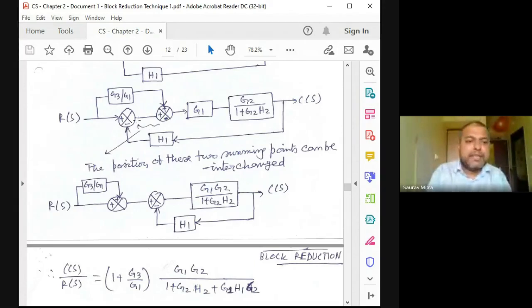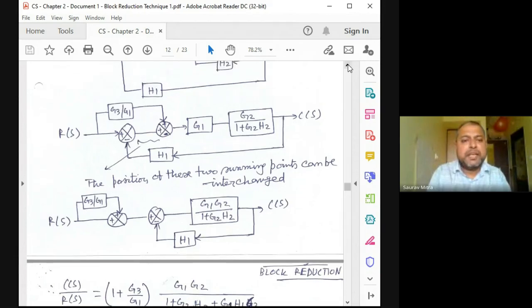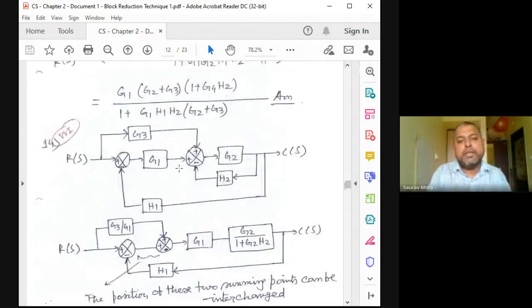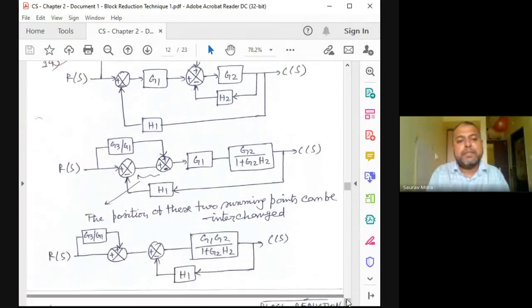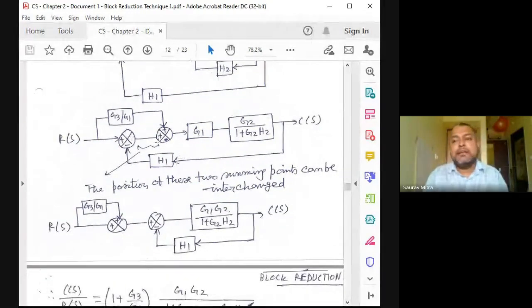This is the diagram. Now we have these two summing points, sp1 and sp2. How many summing points are there in this diagram? Only 2 summing points. First we have solved this, and there is a summing point with 3 inputs. Feedback is coming from forward G1 and it is coming from the forward path gain G3. In the first step you have removed this entanglement. Next, whenever you find that these two summing points are side by side and entangled, you can swap them. So summing point sp2 you can take first, and summing point sp1 you can take next.